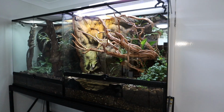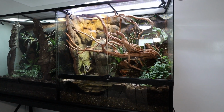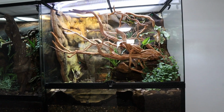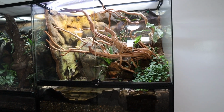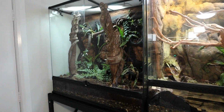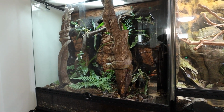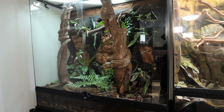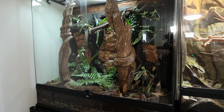We've got Sonic, the common tree snake's enclosure. Still, I know I've been saying it, if you've been following on Instagram, you'll know that I've got a couple of little issues with this that I'm still working on. I'm hoping to have it fixed very soon, and then I'm going to show you this enclosure properly. Over here, we've got my 4 angle-headed dragons. I've got 1 male and 3 females, basically. One's still quite young. A lot of the plants survived the move, but it's looking a bit disheveled, and I'm going to upgrade that over time.